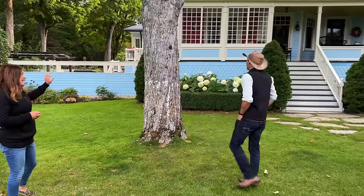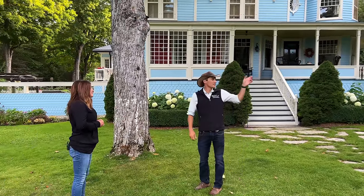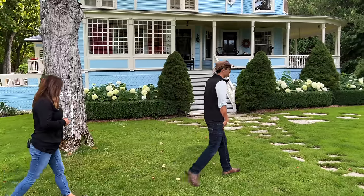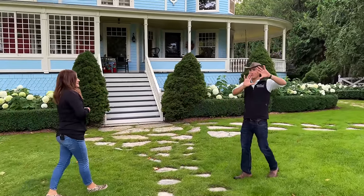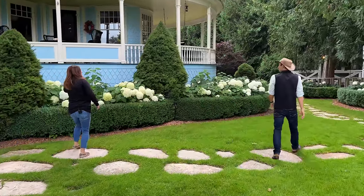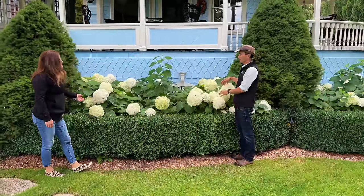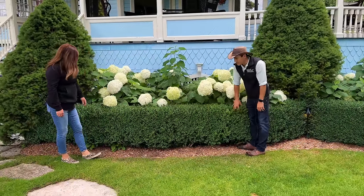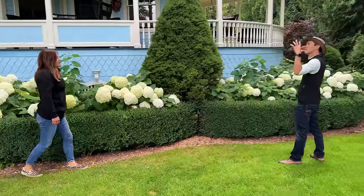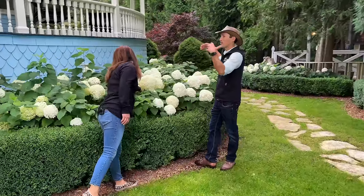Is that a color used a lot on the island? Yes, and there's another house called Skyview Cottage just down the way that's being painted this same color right now. It literally blends right into the light blue sky — it sits out on this cliff. These are all your typical smooth Annabelle hydrangeas, which normally would just totally flop and blow out all over the place. But the nice tight boxwood hedge almost acts as a staking for them. In the summer these last a long time under this big canopy. We get a nice long bloom time and they wrap around the whole cottage like a cloud, giving it that fairytale kind of magic.